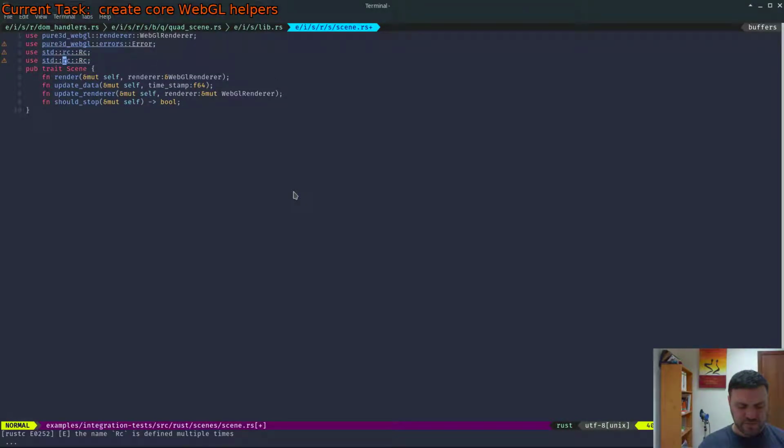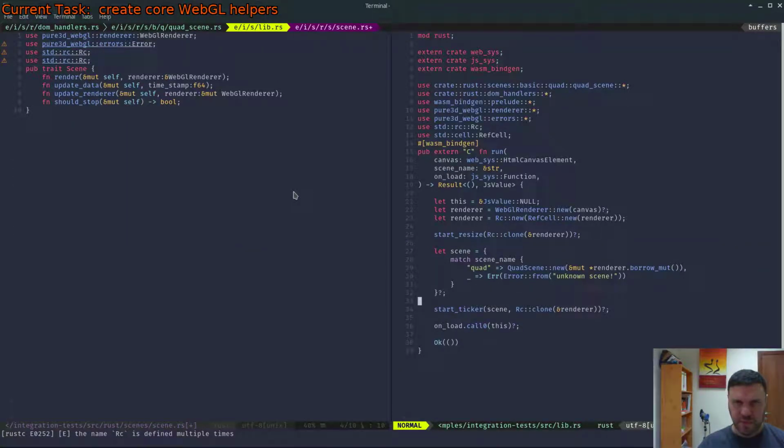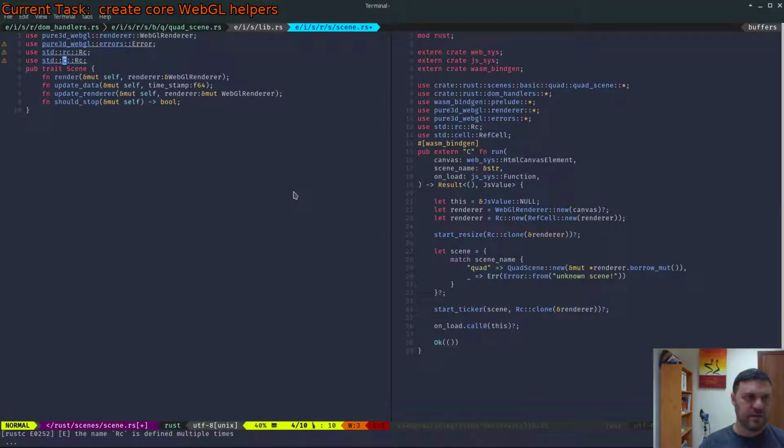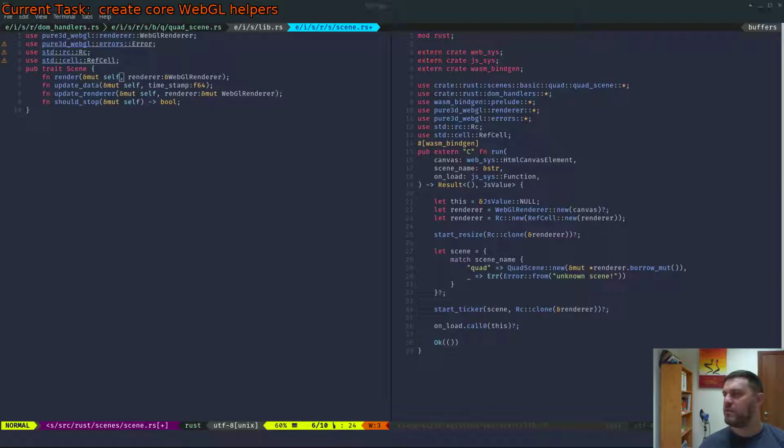What's a RefCell? Cell. Okay. The truth is, then render. I have another discussion going on about Rust stuff, learning Rust.